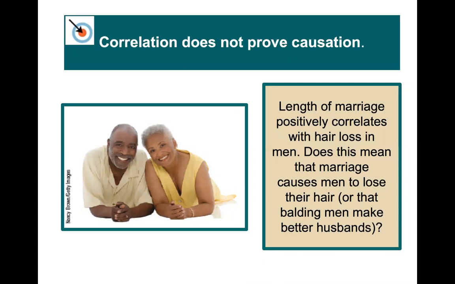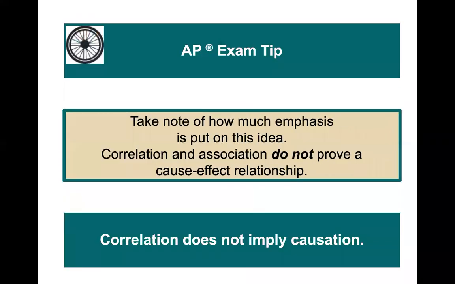the causal factors there. So here's a little AP exam tip if you decide to take the AP psychology exam. Take note of how much emphasis is put on this idea of correlation and association not proving cause and effect. This is a very, very important concept within psychology courses. Correlation does not imply causation.